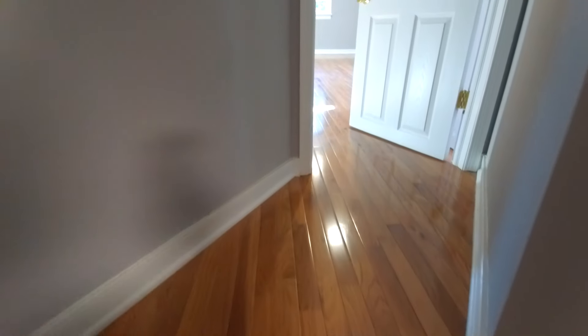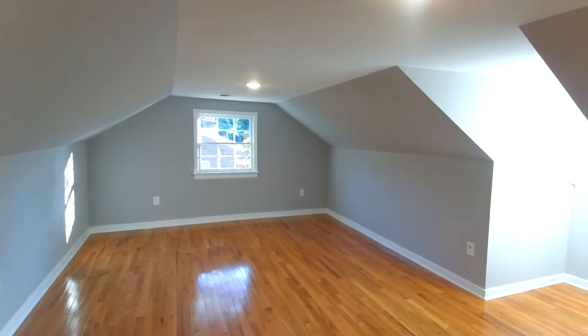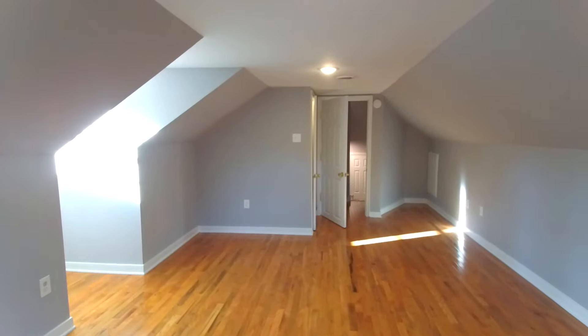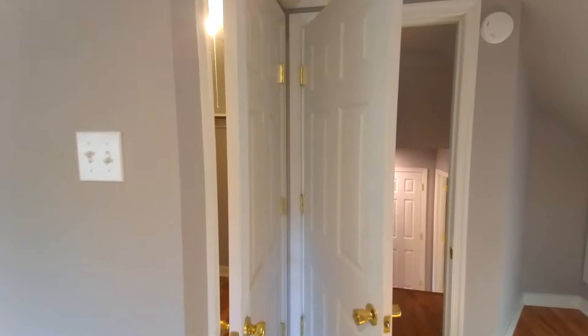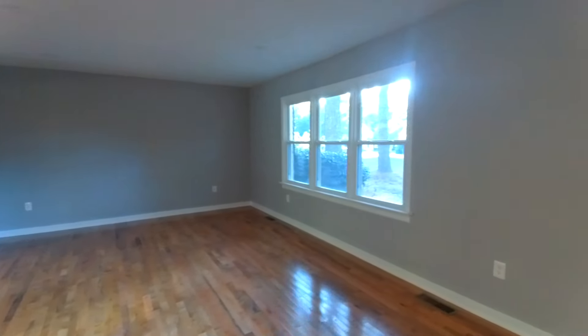We do have another level. I've seen this floor plan a number of times and sometimes this space is finished, sometimes it's just an access panel — it varies widely depending on what the builder and previous owners did. Here in this space we do have a knee wall. I'm 5'7" and I can only come up to about here, so I don't get full use of the space. However, this would be a great space for a child, a teenager, or someone who wanted a craft room, playroom, home gym, or home theater — it's long and narrow, which is ideal for home theater use. We also have a walk-in closet here to the left — super convenient and plenty of additional storage. This is better than an attic because an attic can be dusty and is not climate controlled, whereas this space is climate controlled, which makes a big difference when storing items.